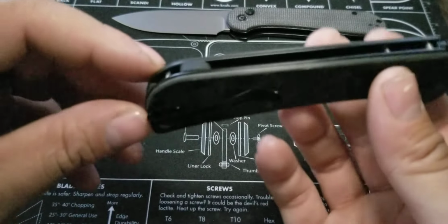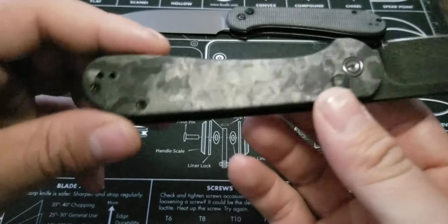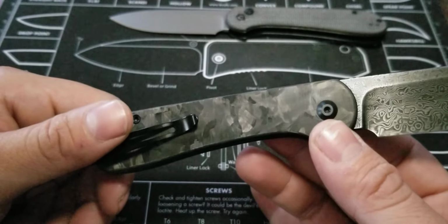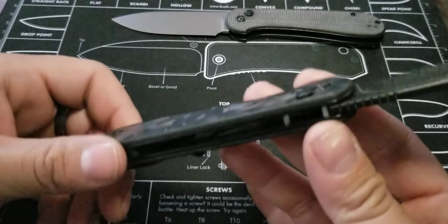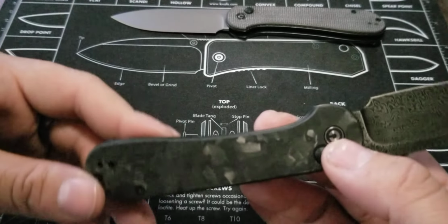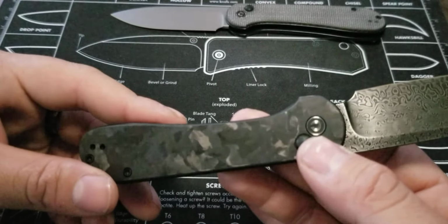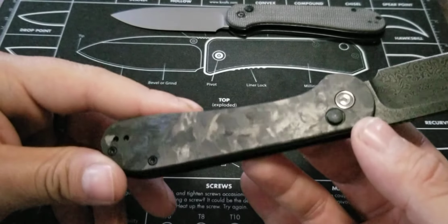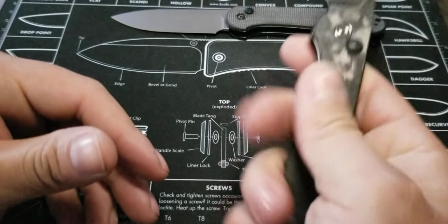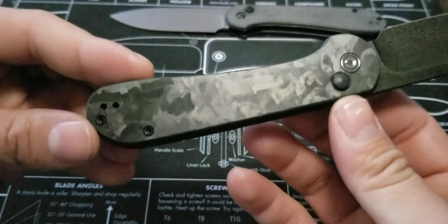And the only thing I don't like about this knife right here is that you have carbon fiber slabs, right? And that's beautiful marbled carbon fiber, which to me, in my own opinion, I would have done just regular carbon fiber, not the marbled. It just looks like the sweepings of whatever carbon fiber that was milled and then fell on the floor. They just swept it up and then remade it into a handle. I just, that's how I see it, and it just doesn't look right to me. But I try to look at it differently and try to appreciate it, and it does look nice. It just doesn't provide any type of grip, so it is a little bit slidey in the hand. But it's okay. I mean, it looks pretty, right?